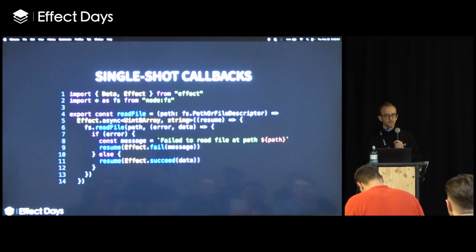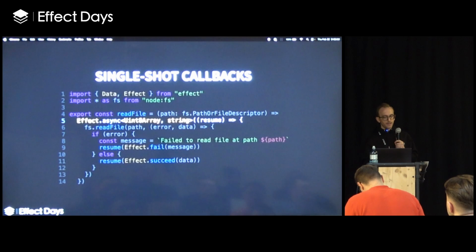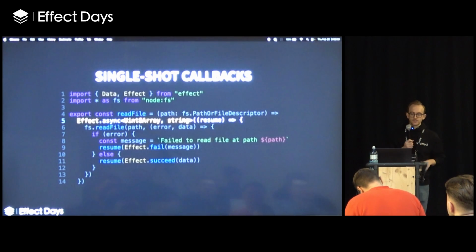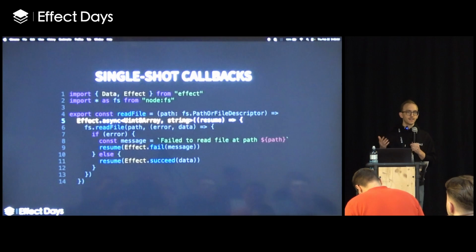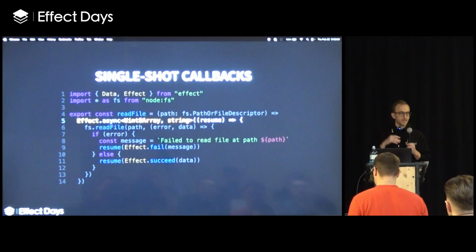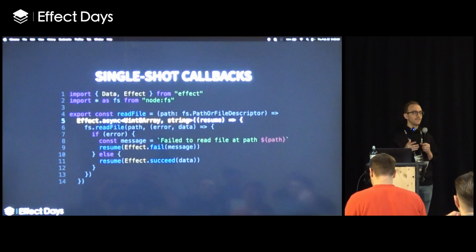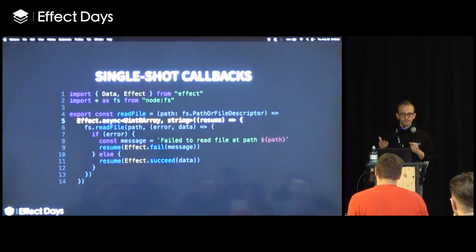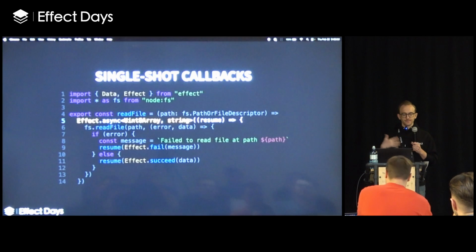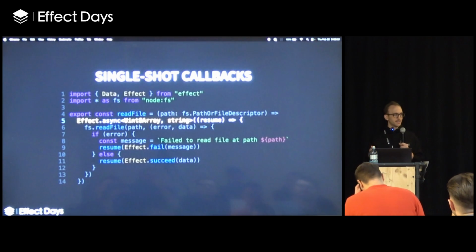Here you can see we want to integrate with the Node file system readFile method, and we're using the Effect.async constructor to do this integration. Effect.async is in the small category of constructors where we have to manually annotate the types.